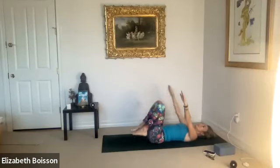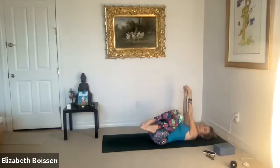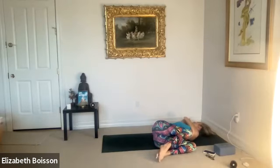Inhale those knees and arms to center. Exhale, knees to the left, arms to the right. Look over that right shoulder and breathe. Again, breathing into this simple twist, opening up your right obliques as you do.